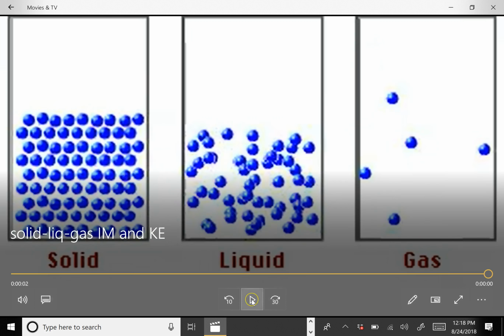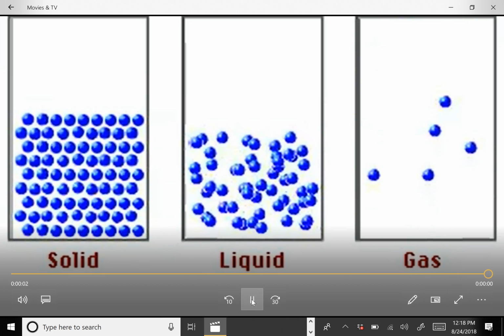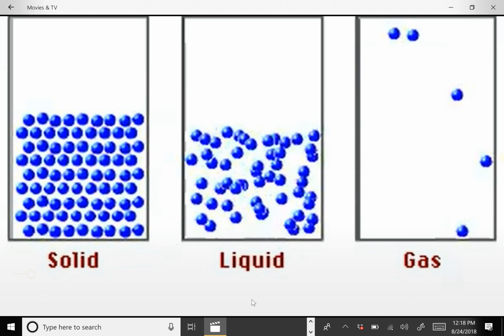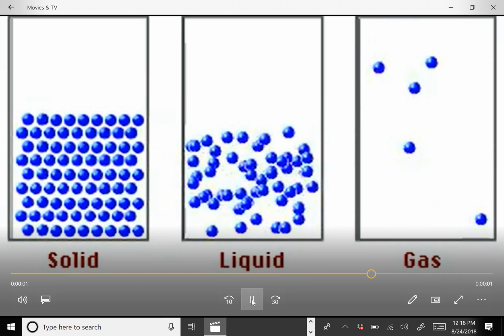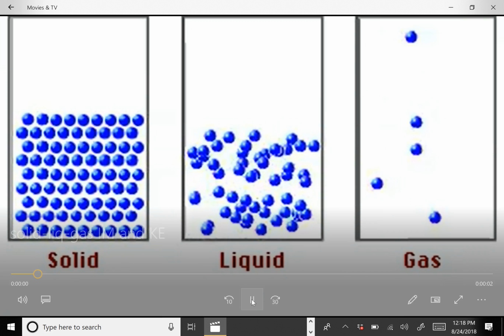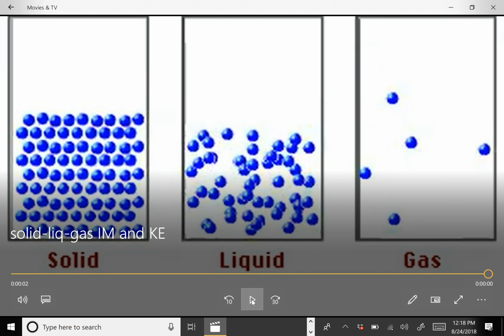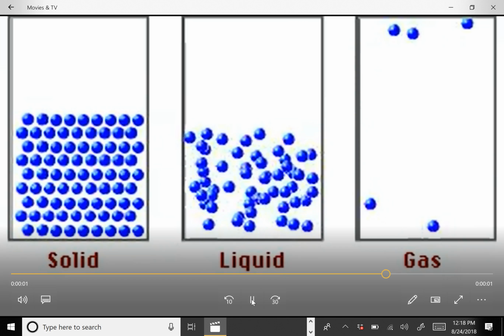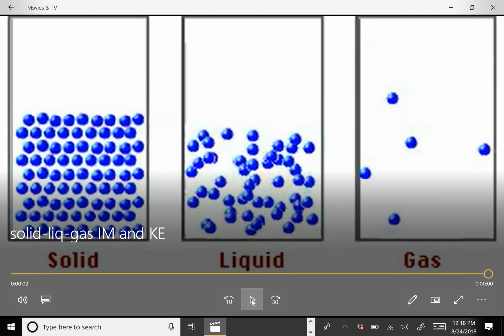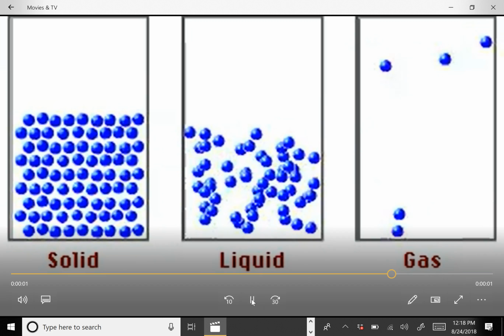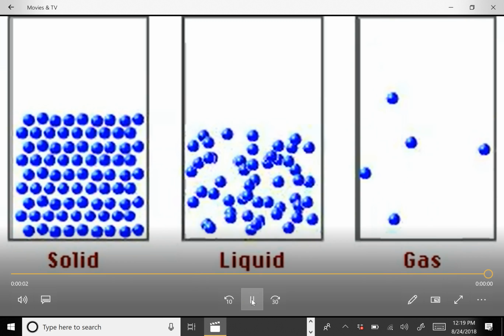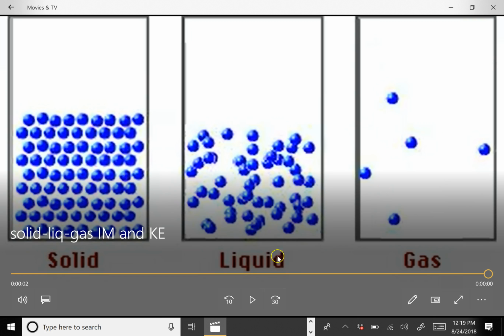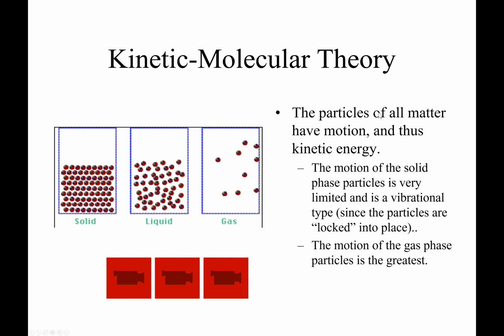So you see, and I already told you that solids have the most amount of intermolecular bonds and gases have none. So to me, the intermolecular bonds and the motions kind of go together. You know, for instance, if we pick on gases, does it have all that motion because it has no intermolecular bonds? Or does it have no intermolecular bonds because it has all that motion? Which came first, the chicken or the egg? And I'm not here to decide that one for you, but that's the situation.